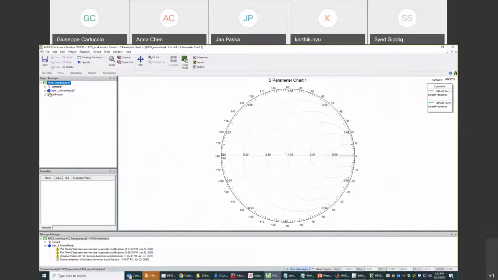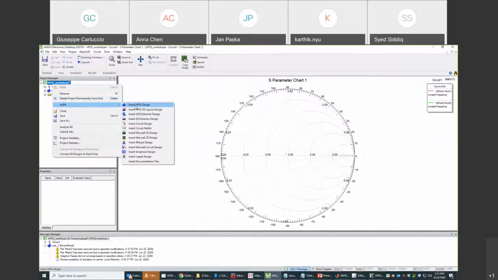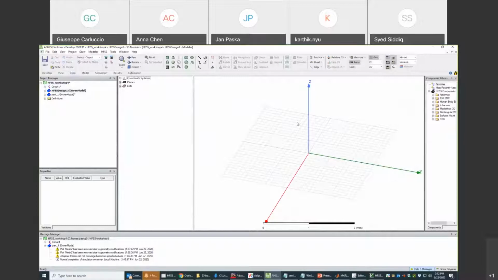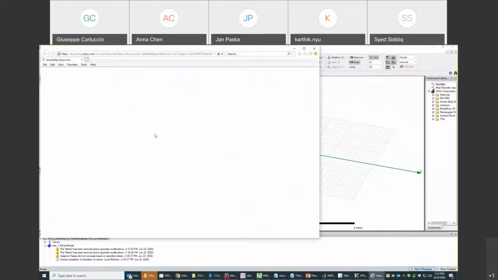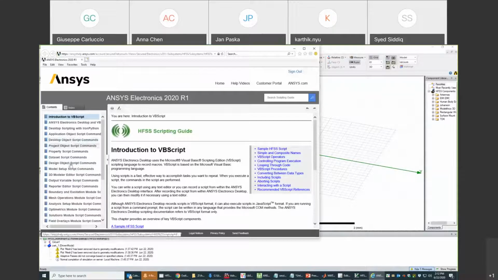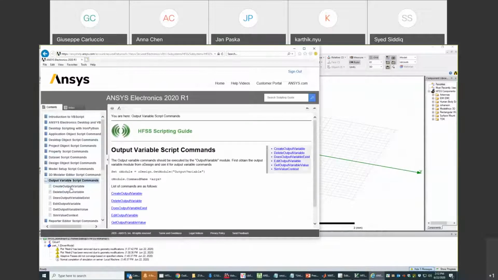And now let's talk about scripting in HFSS. I'm going to open a new design for that. As for how I do scripting, probably in the help menu there is scripting help, and you can look up all the different commands that are needed.